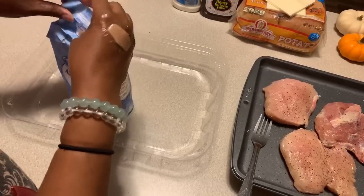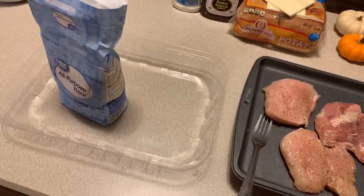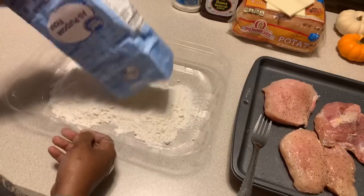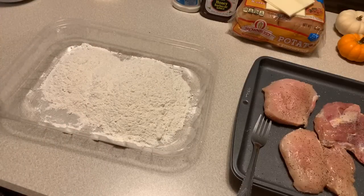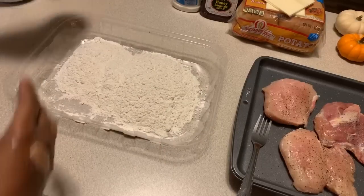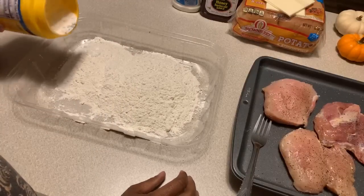What I want to do is take some of this flour. You can use all-purpose flour. You can use self-rising. Either one you use would be just fine. That's a question that you all ask me a lot. What kind of flour do I have to use, Gina? Use whatever kind you like, okay? Honestly, I find when I use self-rising or all-purpose, it really doesn't make a difference. Some of you might think it does, but to me, it doesn't.